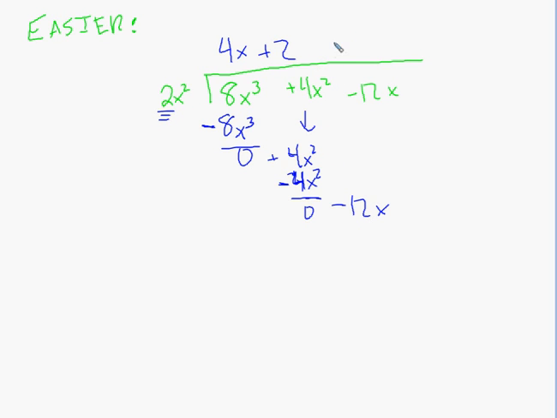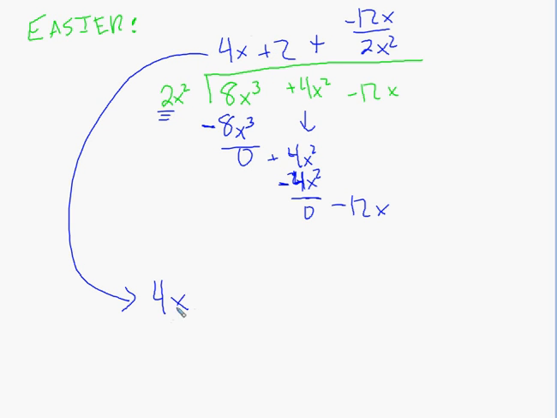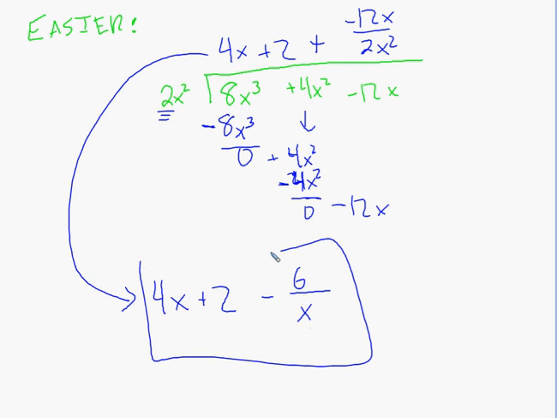So would you do it as a fraction? Well, I'm getting there. So plus negative 12x over 2x squared. Can I simplify this by rules that we've already done? Yes. So I have 4x plus 2. That would be negative 6, right? Yes, 6x over, and then x cancels, which leaves an x in your denominator. That's correct. So in this case, you would want to write your remainder as a fraction.